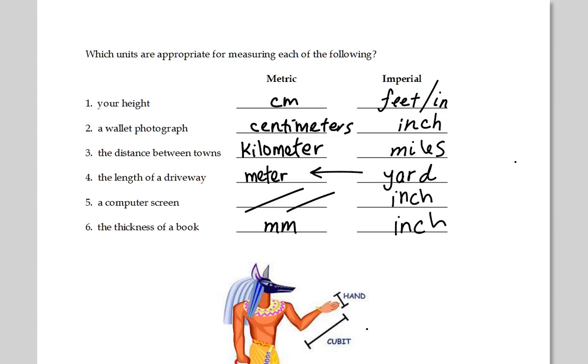Millimeter. Okay, and then in this class, you'll never go lower than millimeter. Like there's micrometer, there's nanometer. You don't have any of that. And you don't go higher than kilometer in this class. And you don't have anything outside of inches, feet, yard, and miles. So that's a complete list of everything you need to know.